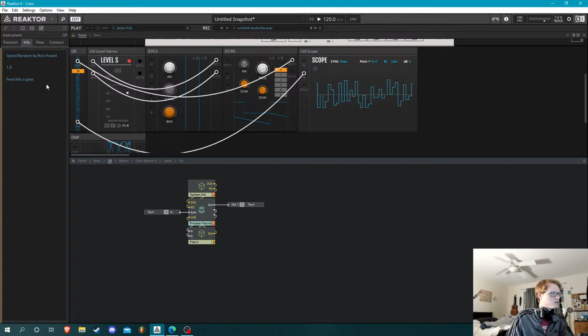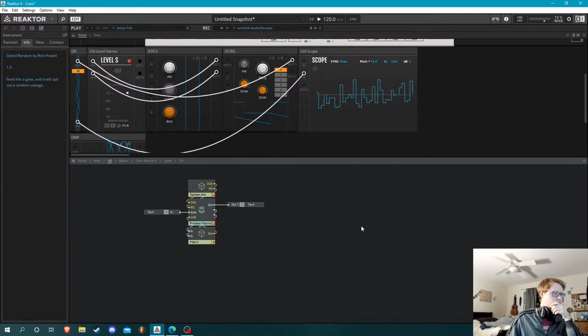This a gate, and it will spit out a random voltage, I guess. I don't actually know what these signals are really called, to be honest. That's okay.